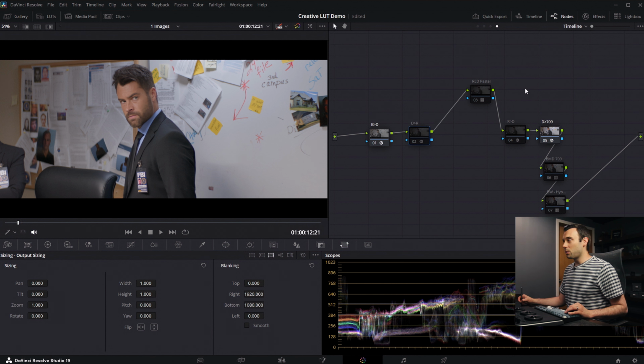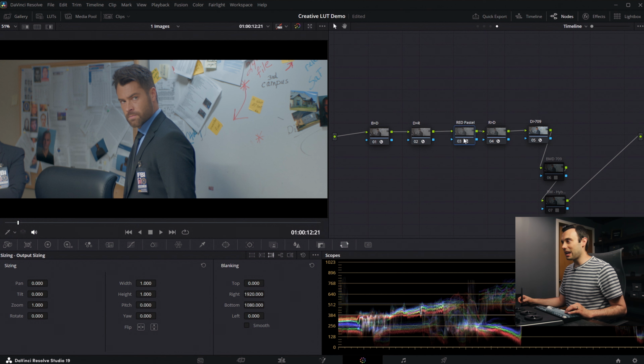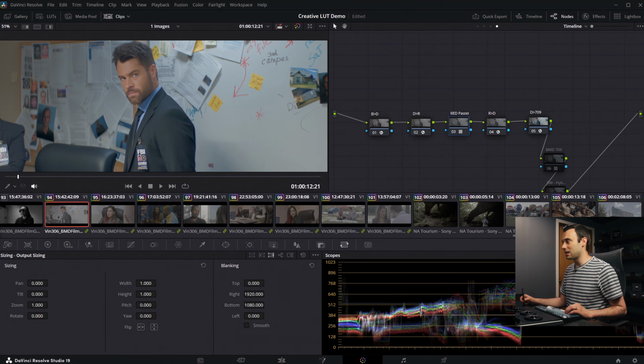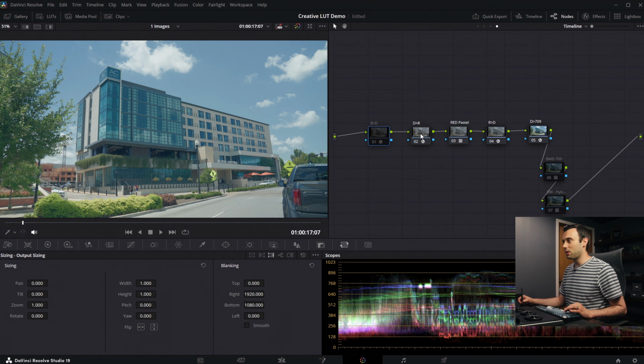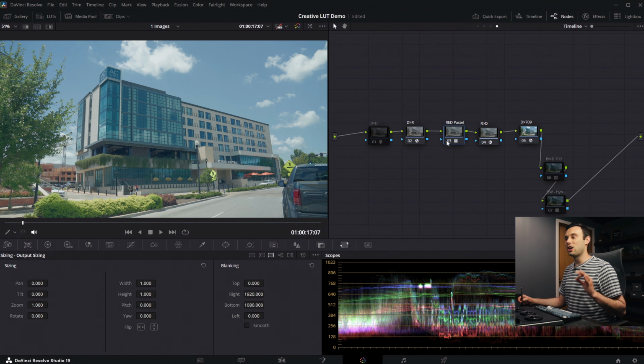And what's so cool about scene-referred LUTs is you'll notice I'm using this on a camera that's not a Red camera. Here's just another example. Let me grab this footage right here. This was shot on a Sony camera. So in the group pre-clip, I have Sony to DaVinci Wide Gamut. Let's properly set up this pipeline. We have DaVinci Wide Gamut to Red Log. This gets properly applied in Red Log. We take Red Log back to DaVinci Wide Gamut, and then DaVinci Wide Gamut Intermediate to Rec. 709, which, look at that. The LUT is getting properly applied, and we have now used this Red LUT on both a Blackmagic camera and a Sony camera. Do you see that this is amazing news?